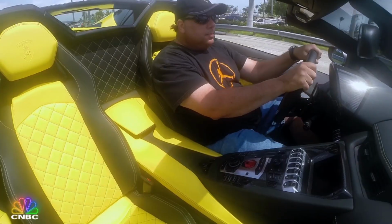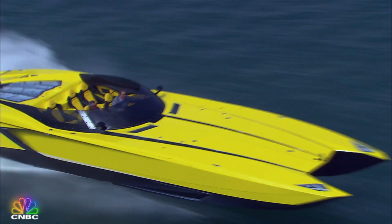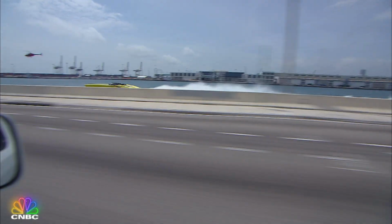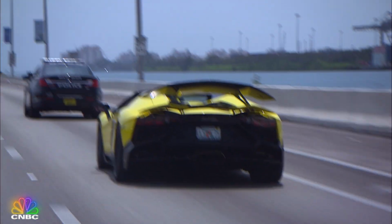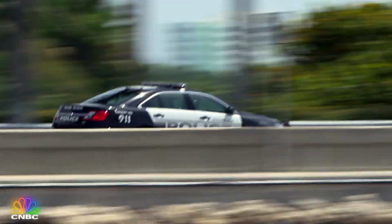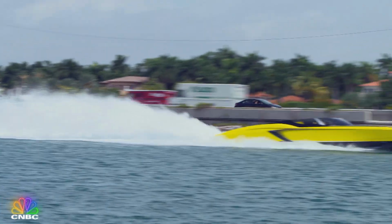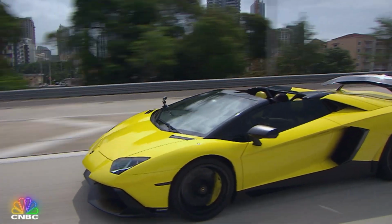When we took off, the supercar and the superboat were neck and neck. I don't see a seatbelt. Woo! On the water, we hit around 80 miles an hour. On land, Gino had a big disadvantage. Oh! Traffic! He's stuck! 2 taxi cabs and a police car! Busted! Woo! And while I may have beat him in the race, eat our wake, buddy! The truth is, the guy who owns the boat and the car is the real winner.